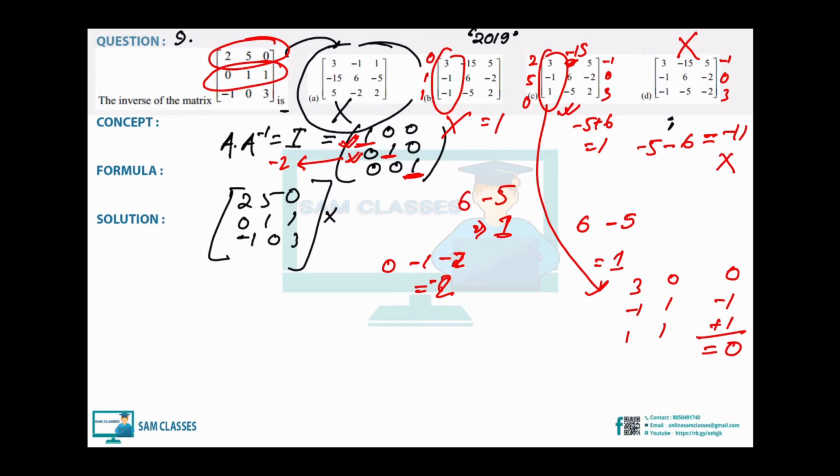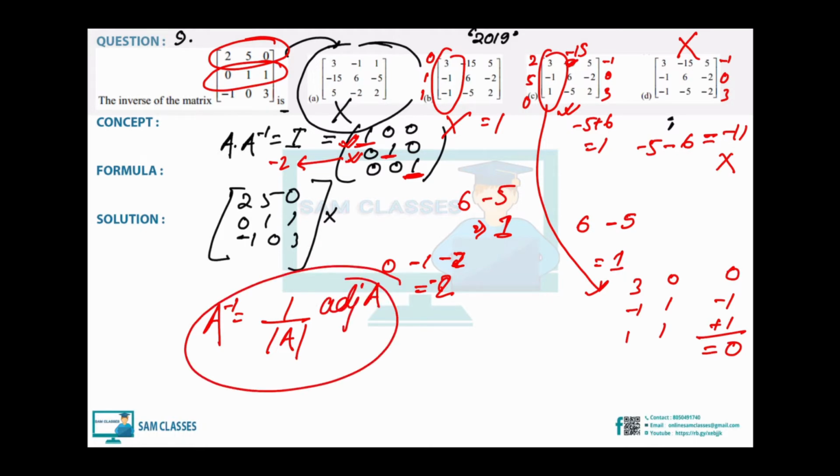We can't find the whole inverse. Now, one more shortcut method I'll give you. It will come in the tips and tricks videos. Okay, how to find that, by using this and how to find the adjoint fast. Okay, so do check it out. I'll be giving one separate video for how to find the inverse in 30 seconds by getting the exact value without multiplication. Okay, so do check it out. Okay, let's proceed to the next question.